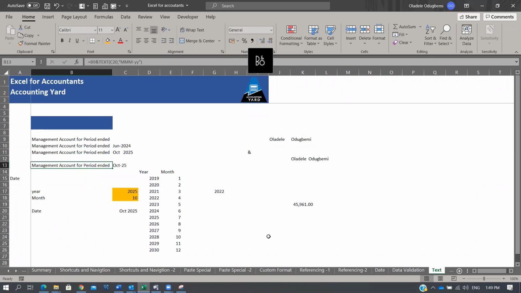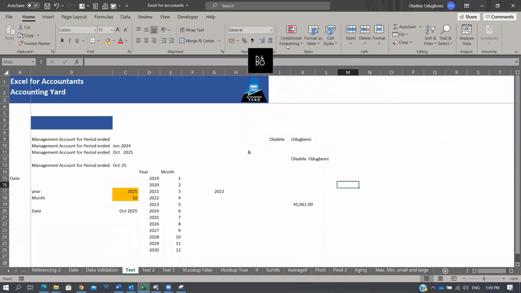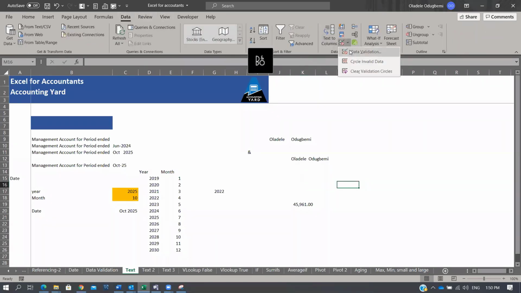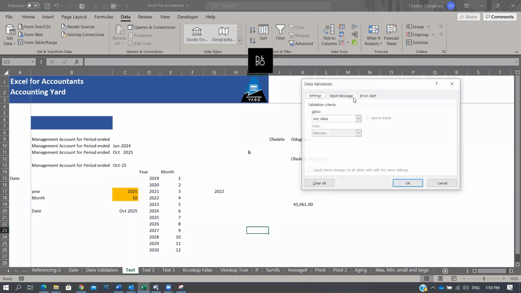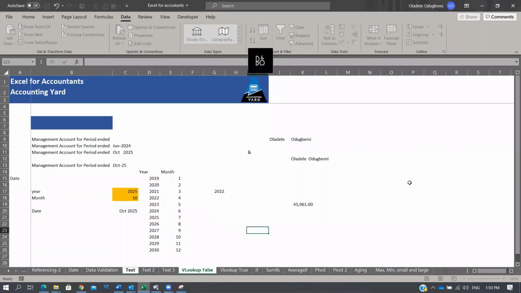Now, I want to talk about data validation from another sheet. When I say data validation from another sheet, it doesn't change the concept behind data validation. Let me give you a typical example. I have a sheet with a trial balance. I want to do data validation in this sheet from that list. I choose the cell, go to data validation, go to list, source, and go to the sheet where I want to get my data from, for example, here. I click OK. All that will change is my source reference. And I come here and I can select what I want. That's just the difference. It's just my source data that will be different, nothing more.